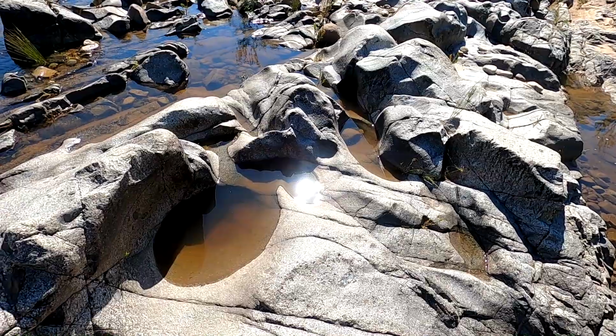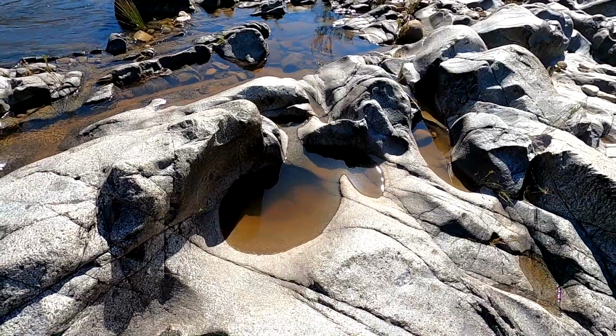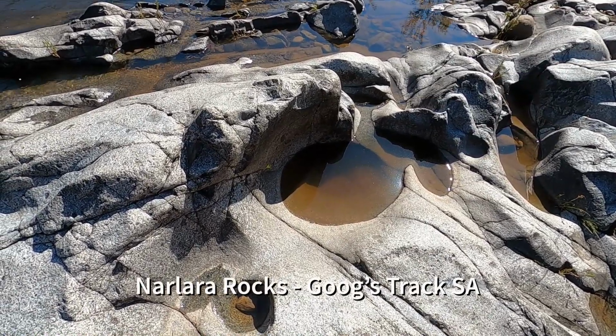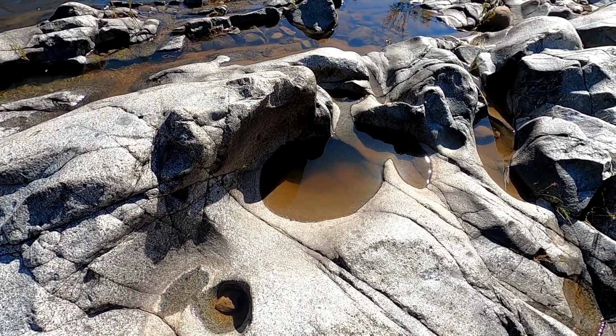We're currently at the launching place for the canoes. So when you come, make sure you come down this side, have a look, it's better views. We went down the other side to start of the walking trail, which isn't bad, but it's a bit nicer on this side. So there we have these round formations caused by water currents. Very similar to what we've seen in South Australia on the Lara Rocks. This is why they made their comment that it was likely a result of ocean currents when the desert was covered in water.